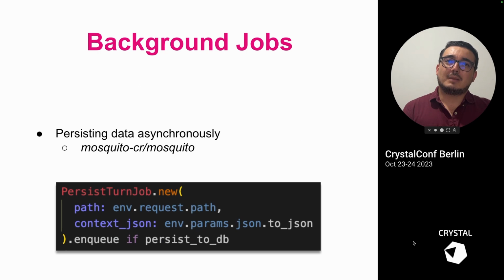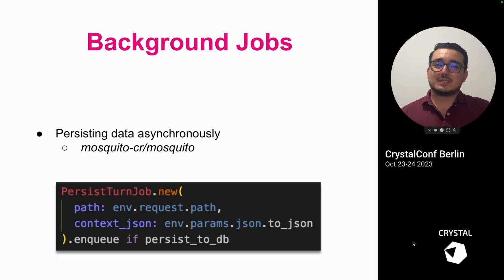So my next logical step while I was continuously learning in this project was to implement background jobs. I implemented the Mosquito shard in order to persist data asynchronously instead of persisting the data before or during each HTTP request.